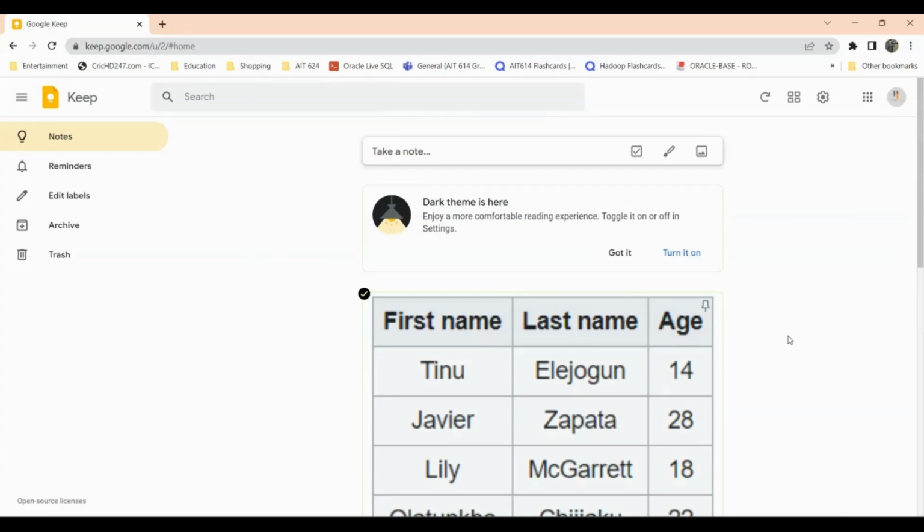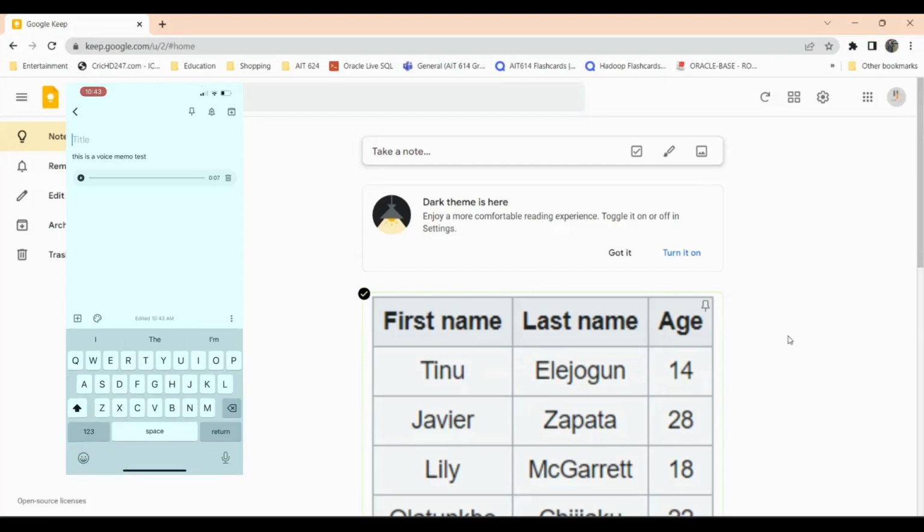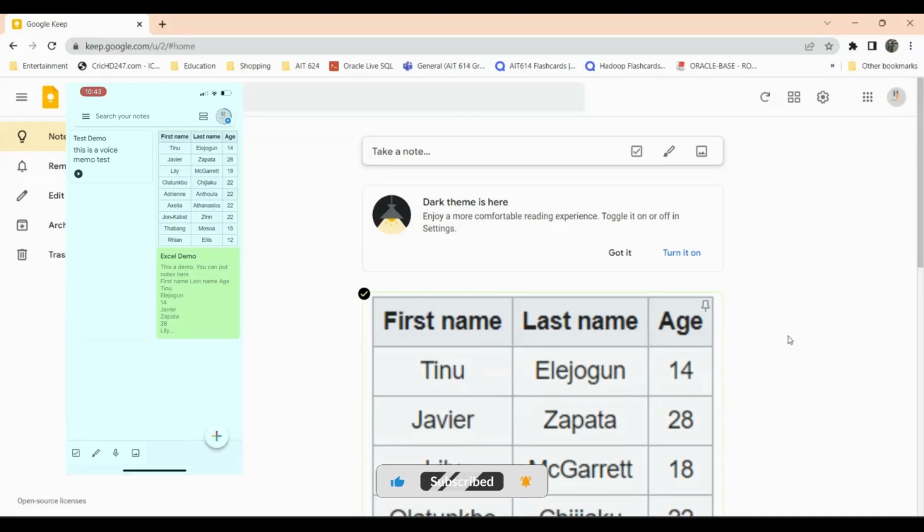With Google Keep, you also have other options available like voice memos. To do voice memos, you just click on the little mic icon that you see, and it will start recording a memo or a lecture. When it is done, it will ask you for a title. When you give a title, it will automatically get synced with all the other devices that you're using. So this is how you use Google Keep on your mobile phone and on your computer.